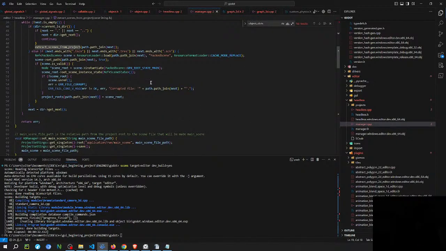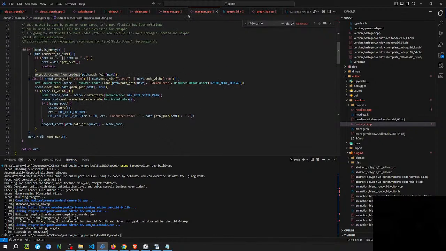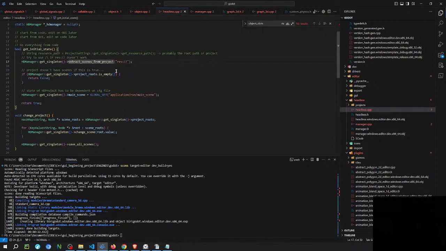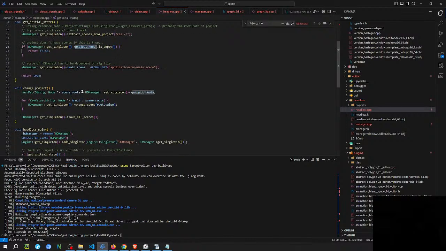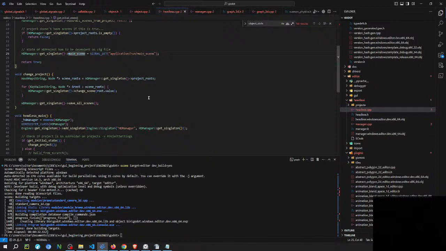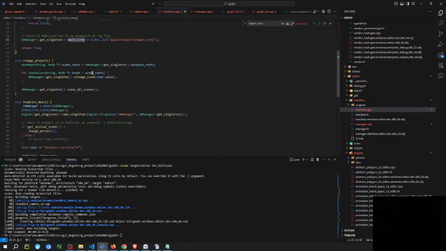So it gets all the packed things from the thing. We input them here, which means that it's not going to return false because it already has. And then it checks if there is a main thing. The main thing is the only one that is differentiated from the other ones because it determines what shows up first when you're running your project. So this is going to return true, which means it's going to go here.